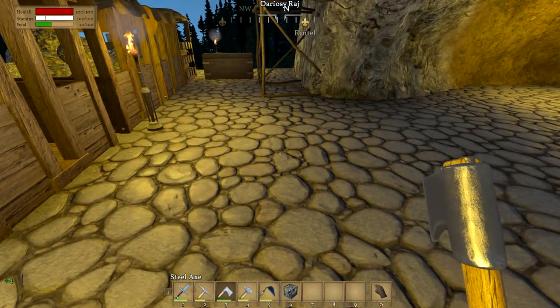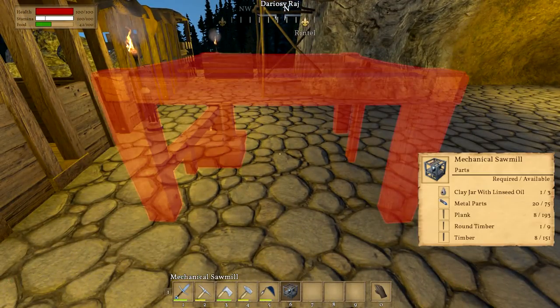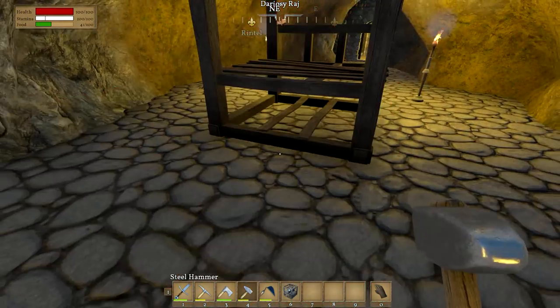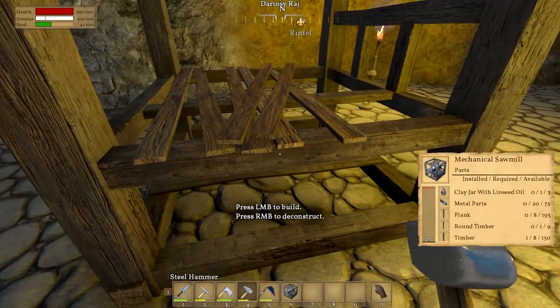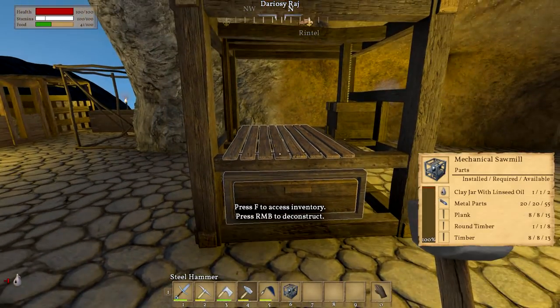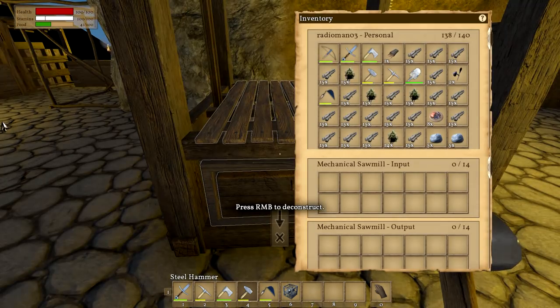Number 6. Let's see what this guy looks like. Can I get around him? Yeah, I can. Oh, wow, he's beautiful. Look at that. Nice. And what do we need for this guy?